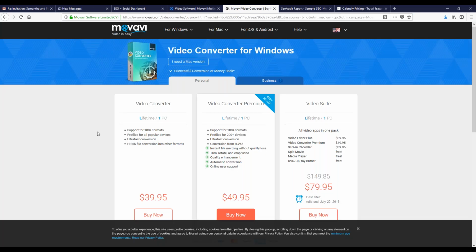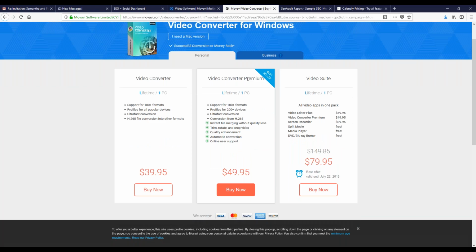Jing. Yeah, this is what I'm talking about. Video converter, the video suite. So when you get Movavi, get the personal video suite. It's $79. Best thing you're ever going to do. And it comes with everything: a split movie media player, screen recorder, video converter, video editor.